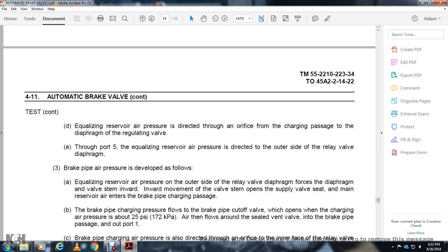Equalizing reservoir air pressure is directed through the orifice of the charging passage, through the regulating valve and port F5, to the outside of the relay valve diaphragm. Brake pipe air pressure is directed to the inside of the relay valve diaphragm. The diaphragm moves the valve seat inward.